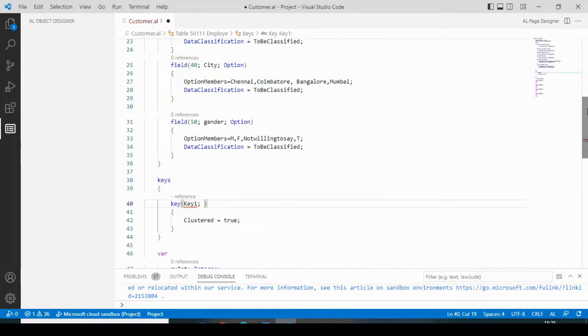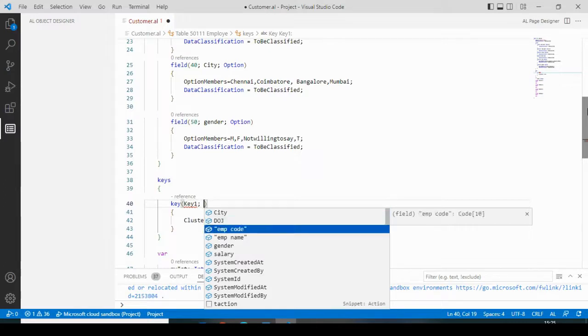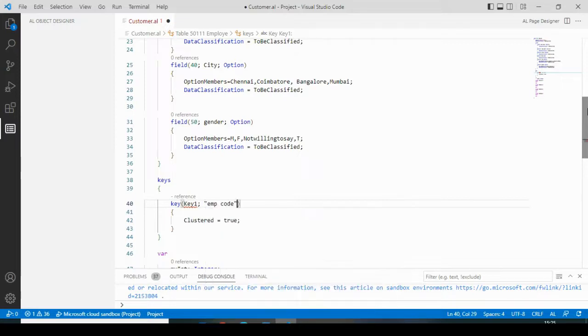If you press Control and Space, it will show you by default all the fields which you have created. Just simply type employee code. So this is how you create the key.